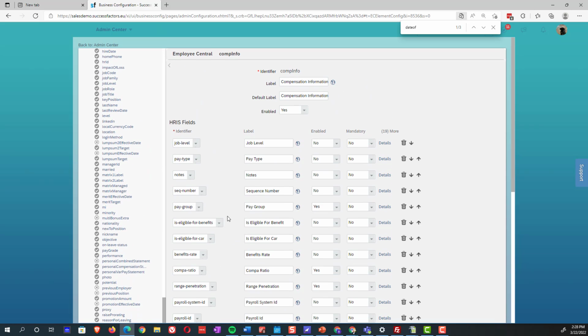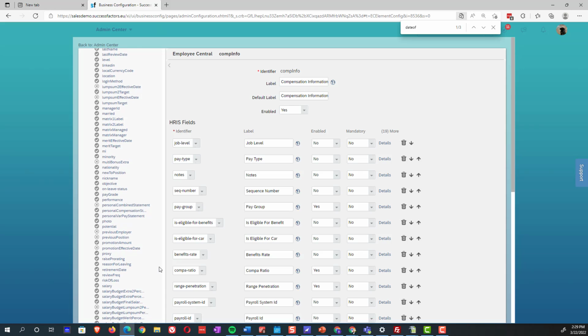Now, if you don't use service date, you can just use hire date for the anniversary alerts. But service date oftentimes is a little bit better because, as you know, it's a way for you to be able to adjust the anniversary date and remember dates of service and stuff like that. So if you want to use the service date, you can. If not, your fallback is it will use the hire date for anniversary alerts. So that is something to keep in mind.